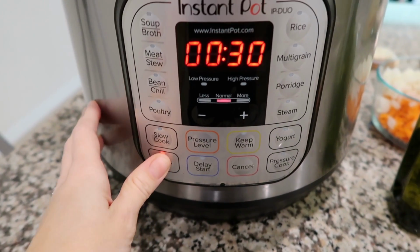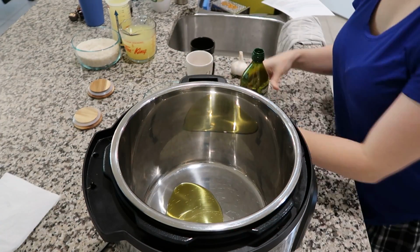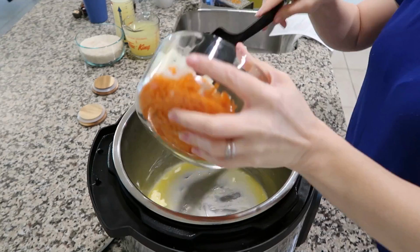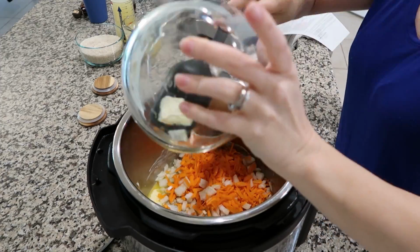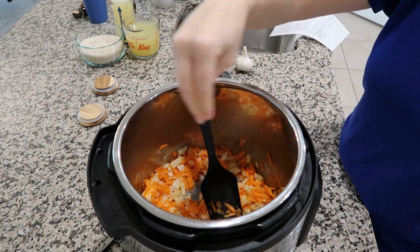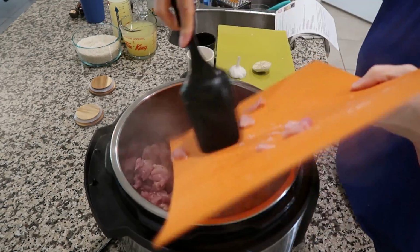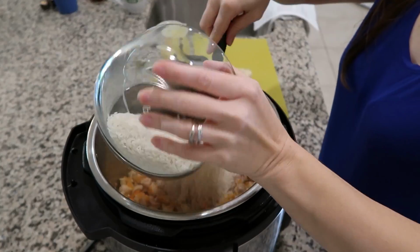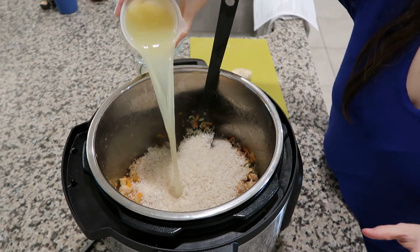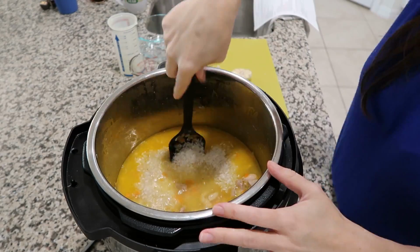Put the Instant Pot on saute, put about a tablespoon of olive oil and 2 tablespoons of butter. Mix up your carrots and your onions real well, salt those, put in your chicken, and then mix that up real well with some more salt and pepper. In goes your rice and 4 cups of chicken stock. That was 2 cups of rice.